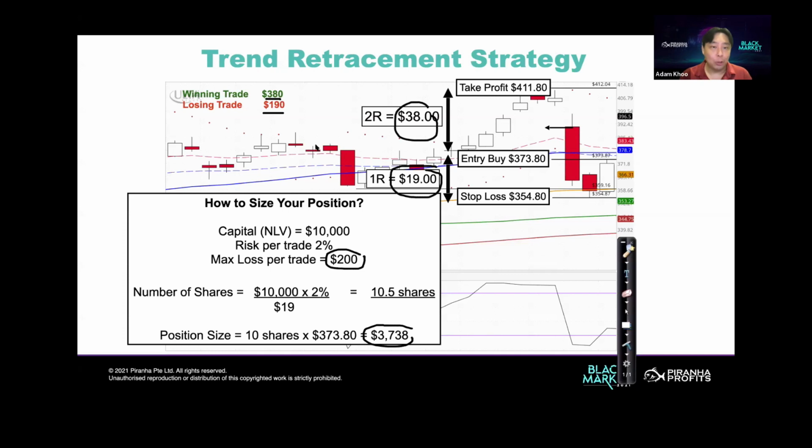You got that? So now what is $190? $190 out of 10,000 is about 2%. Well, it's 1.9%, but let's round it to 2%. So this represents 2% of your capital. But if it's a winning trade, you win 380 out of 10 grand. That represents 4% return on your capital. Do you see how this works now? You risk 2% of your capital to get 4% return, or 1% to get 2%. Okay, great.